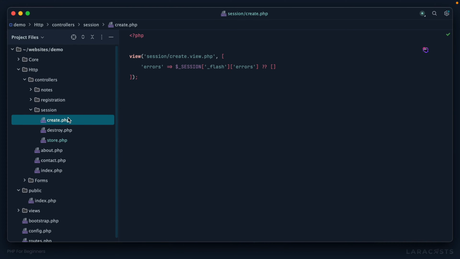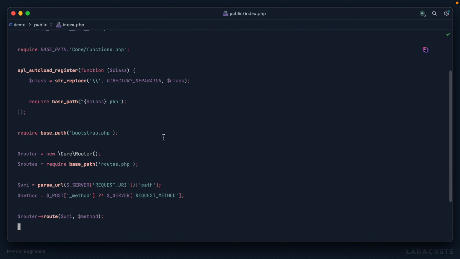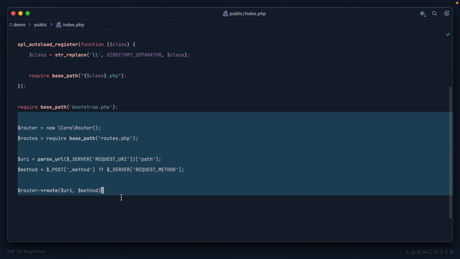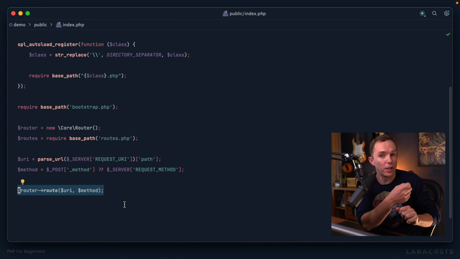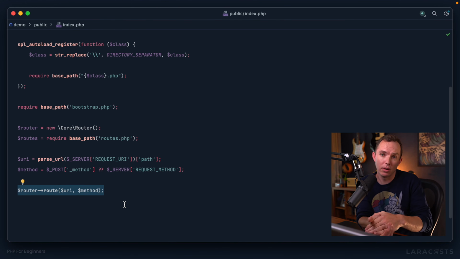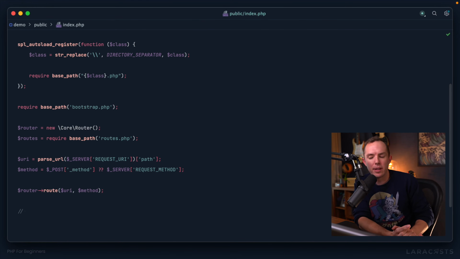Well, let's see. If we come back into our entry point into the application, yeah, this is a little messy, and that's going to be one of our refactors. But you can see this is where we route the request. And remember, that's going to figure out which view to load or which controller to load. It will require the controller. The controller will load the view. That will present the HTML to the user. And then we would hit this point. So maybe, yeah, just right here, we could clear out any flashed session data. And again, later we will refactor that and organize things a bit more. But for now, would that work, you think?